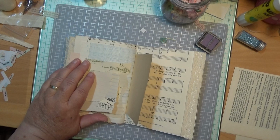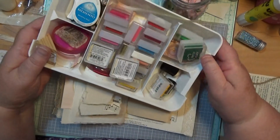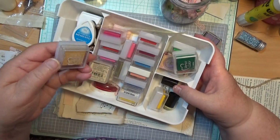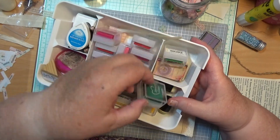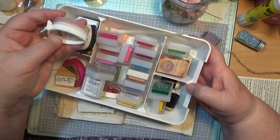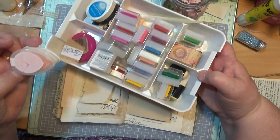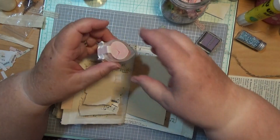What colour will I use for that one? These are chalk. Some sort of chalk inks, some of them are. Don't know which ones though. This one here is a chalky ink. It's like a chalk. I might even try a bit of that and show you how it works.